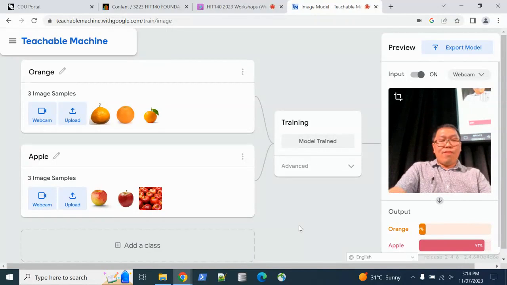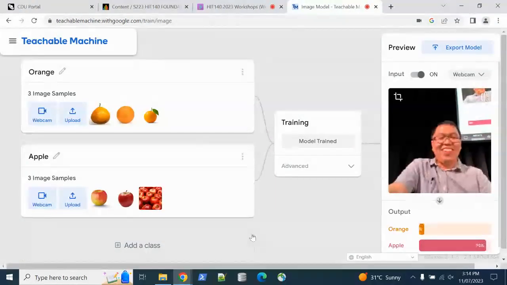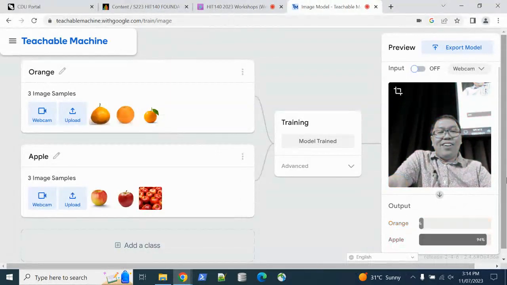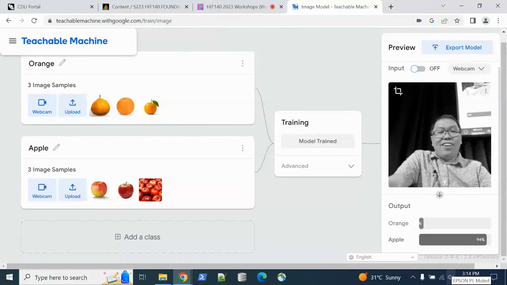And they think that I'm an apple in this case. So what you can see here is I'm closer to apple than to orange, which is strange. When I tried before the class, I was an orange. I'm not sure. It could be the lighting, I don't know, but my face is the same. As you can see, it goes by probability. It's often not a deterministic system, meaning it doesn't say 100% apple or 100% orange. It calculates some sort of probability and picks the higher probability as the best prediction. So it tried to predict this is an image of apple, which is obviously wrong.